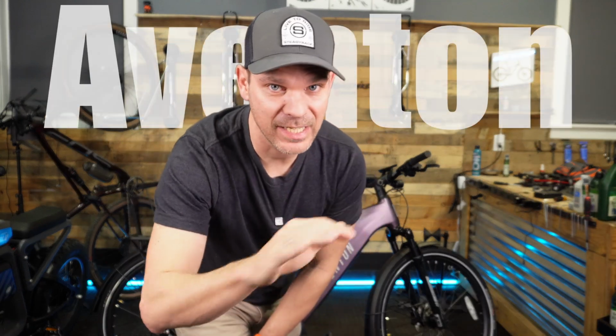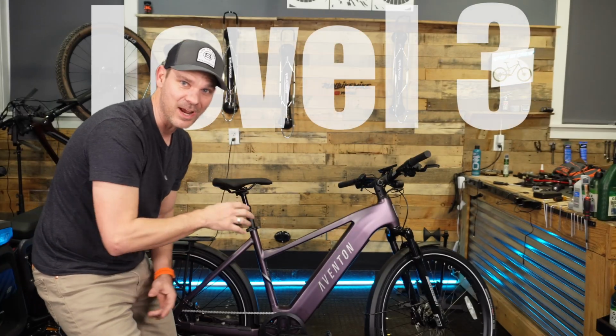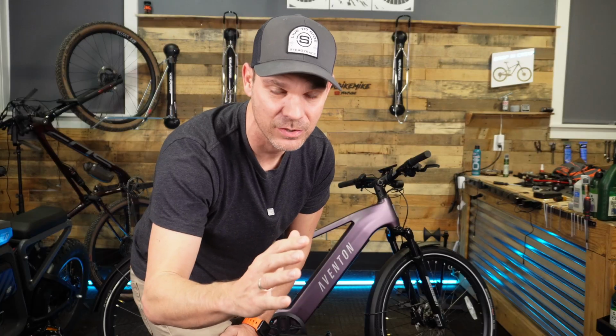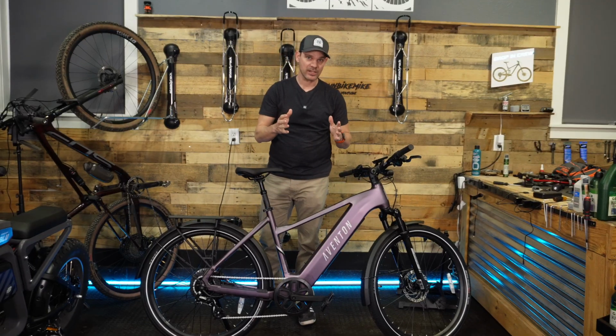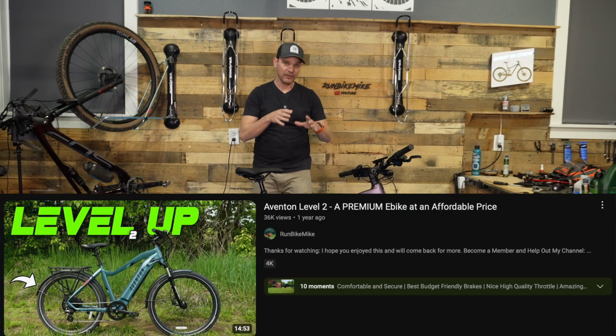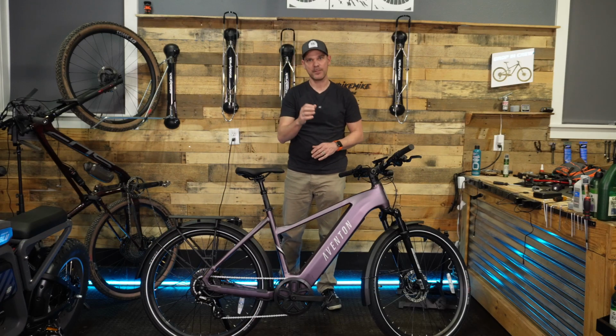All right, guys, Aventon has leveled it up again, literally with the Aventon Level 3. You're not gonna wanna miss this review because they have added some killer features that we've been asking for bike manufacturers to add for so long. Let's get into it. So well over a year ago, I got the chance to review the Level 2. Well, Aventon just came out with the Level 3, and I definitely think they stepped it up a level.